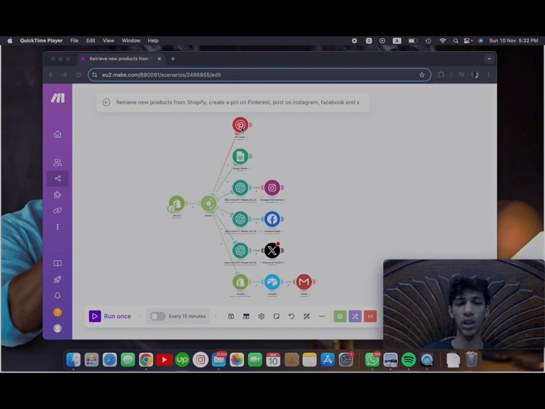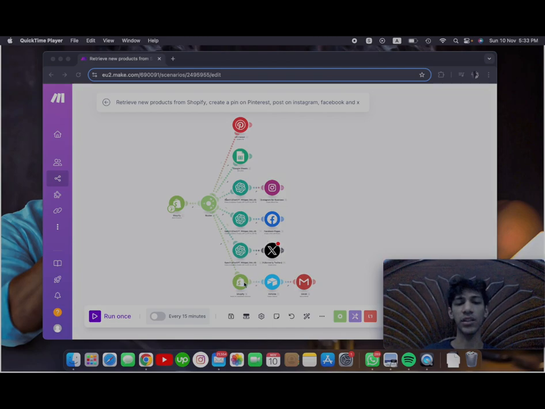This is uploaded there, and then it will write it on Google Sheets, and then go to ChatGPT, to which I've given a prompt, and according to the prompt it will generate a good, more converting description for Instagram, and then upload it to Instagram with the picture and the caption. It will do the same with Facebook, and the same with Twitter.